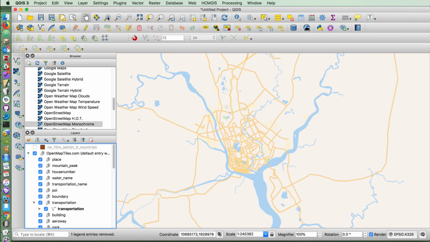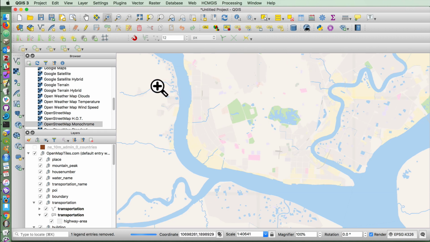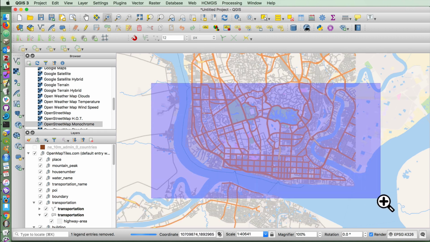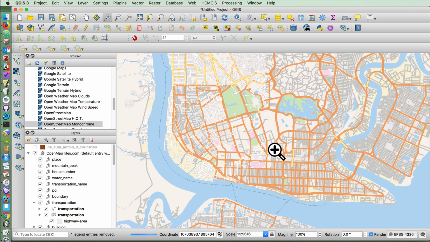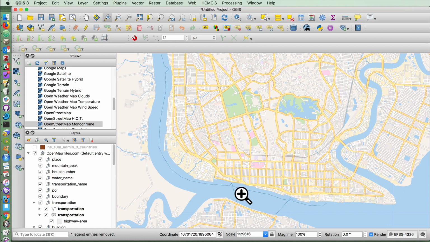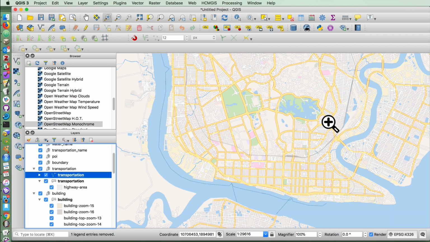area. If I then zoom in just on the old city of Yangon, notice that as I zoom in, it reloads the material, and it takes a little bit of time to load in all of those streets. And I get a nice base map to work off of while I georectify a historical map. The advantage of doing it this way is that I can now go into these individual vector layers that are being dynamically generated as I zoom in and out.